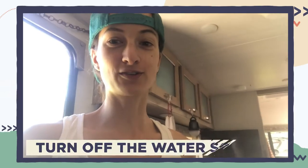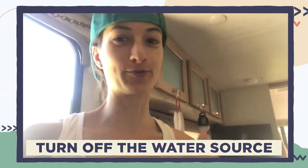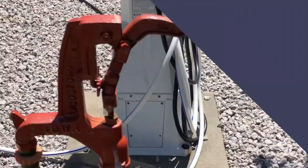The most important piece to remember as you're working with water, and I've learned this the hard way because I've actually done this in a house before and flooded the entire upstairs, and it cost thousands and thousands of dollars. So, not that that's what would happen here, but always go to the source and turn off the water source before you start working on the water faucet.